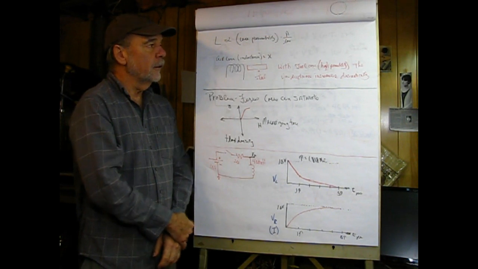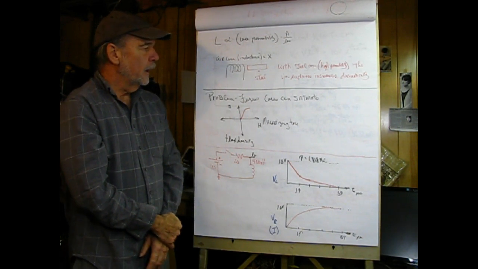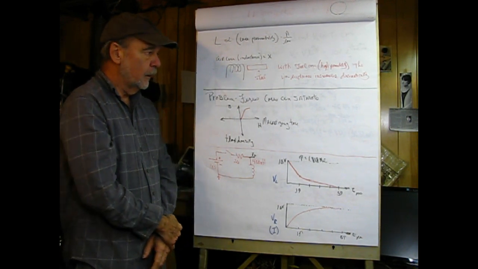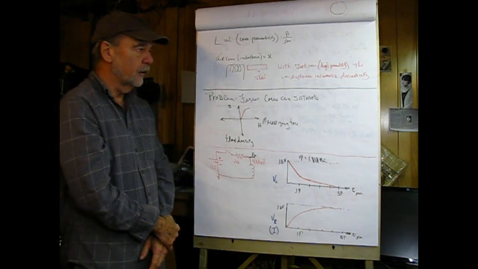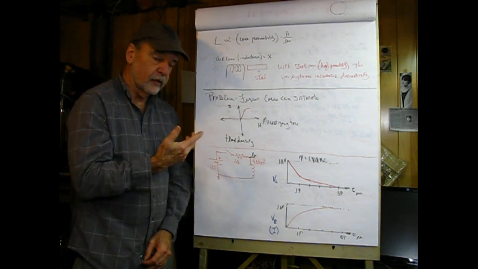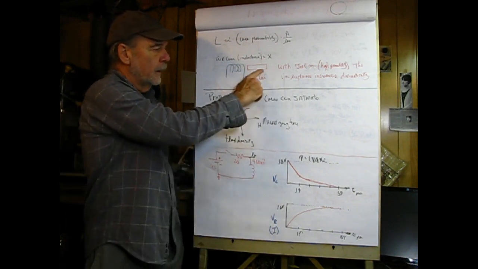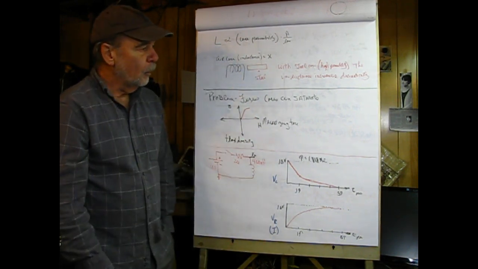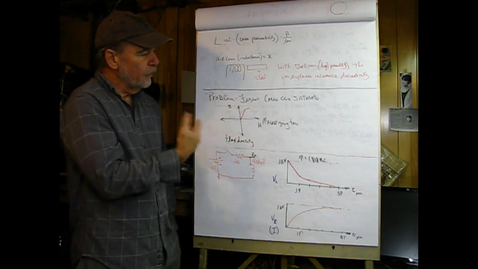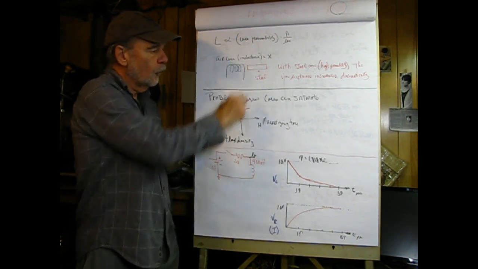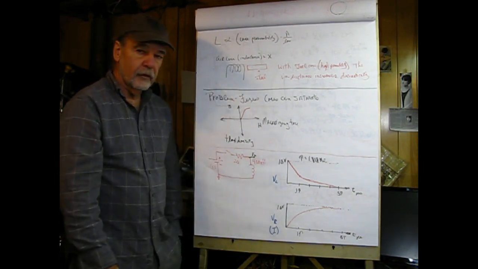So the inductance is related to the core permeability times the area divided by the length. So this is kind of a constant here. And first we're going to look at an air core inductor, and that's many times used in radio frequency circuits, meaning high frequency circuits. And we're not going to talk about the relationship of inductance with frequency here. But if we take a piece of steel which has a high permeability and insert it in this coil, what we will see is that the inductance increases dramatically. So you have different types of cores that you can insert in there. Some are powdered iron and so forth, which can vary the inductance of the circuit.